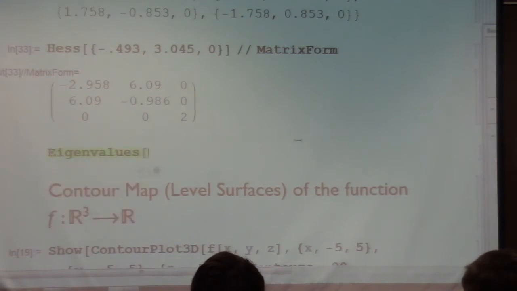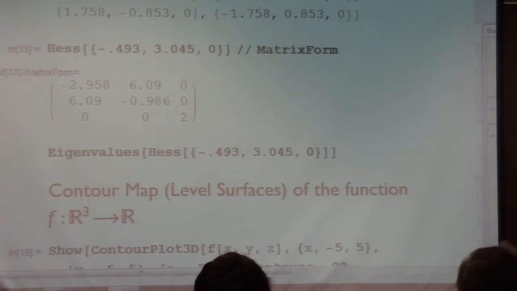Just do this. Eigenvalues of this. I told you what would happen last Friday. I said you could get all positive eigenvalues, you could get all negative ones, you could get mixtures of positives and negatives. They have to be real eigenvalues actually, because symmetric matrices only have real eigenvalues, no imaginary or complex eigenvalues. That's a fact from linear algebra. Again, I'm not telling you how to compute the eigenvalues, we're just trusting that Mathematica can do it.